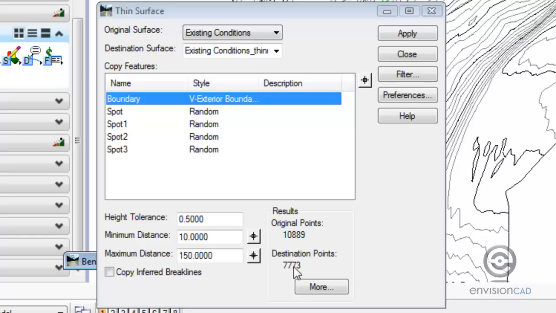Now again, this is not a huge DTM. It probably wouldn't have been necessary for this one, but we have seen DTMs where you have 1 million, 2 million, or even 5 million points in the DTM. Definitely impacts system performance. So we might as well be as efficient as we can without losing integrity of our data. And that's the big part. You have to know your data, have a little bit of an idea what the input should be in here, and move on from there.